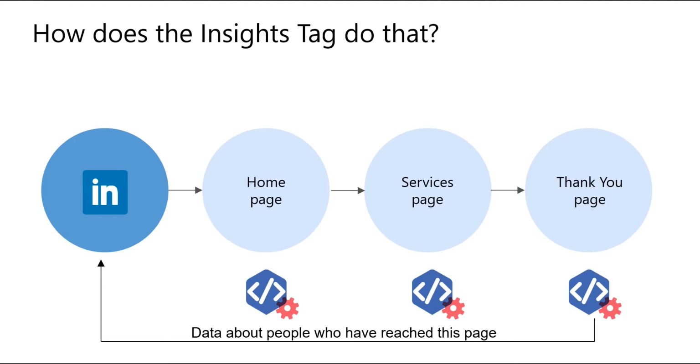So how does this happen? Essentially, when people visit a particular page, let's say the thank you page, data about those visitors is sent back to LinkedIn. LinkedIn processes that data against its database and tries to get valuable insights about people who are on your website, right? Through LinkedIn's algorithm and LinkedIn's own audience insights, or audience parameters, LinkedIn will be able to tell you what data they have related to visitors to your website.